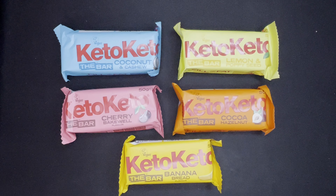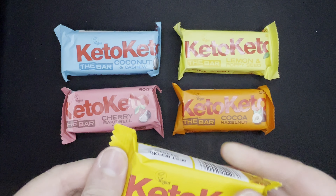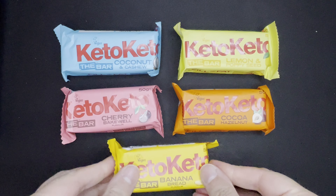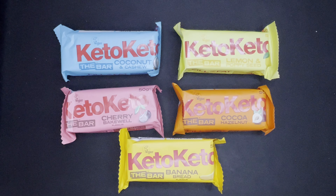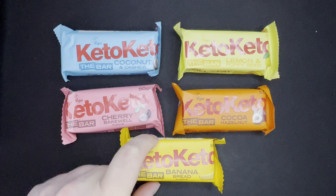The size of these bars is quite a bit bigger than most keto bars — you get a decent-sized bar. Each bar is 50 grams, so quite a chunky bar, and we get a bit more value out of this one. As well as these bars, there is also a cheesy puff sort of snack available, and I'm just going to pick one flavor today.